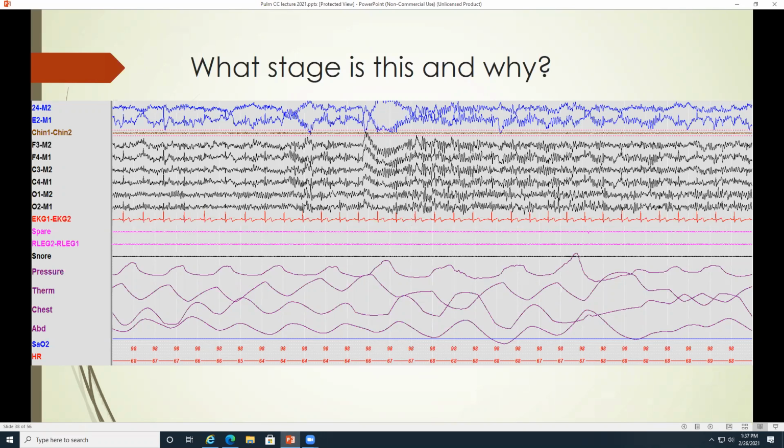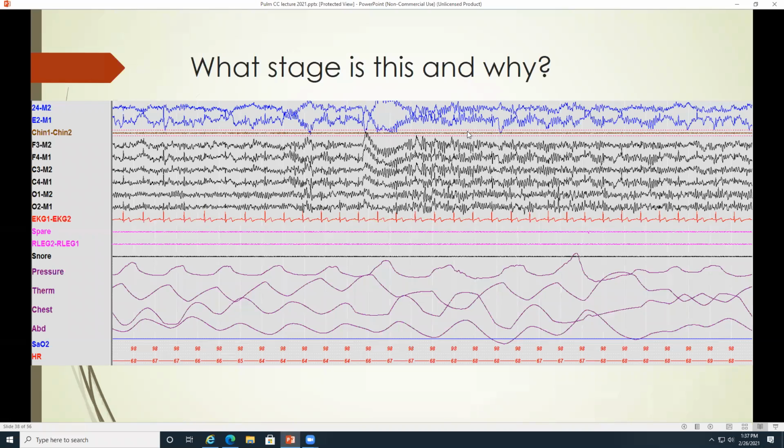You think it's low? So it's not. This is alpha. So you're going to have more uniform, fast waveforms like this. There's obviously all kinds of things that can interrupt it and make it look weird. The eye movements here kind of disturbed the EEG. So that wasn't a K complex. It was actually because of the eye movement.